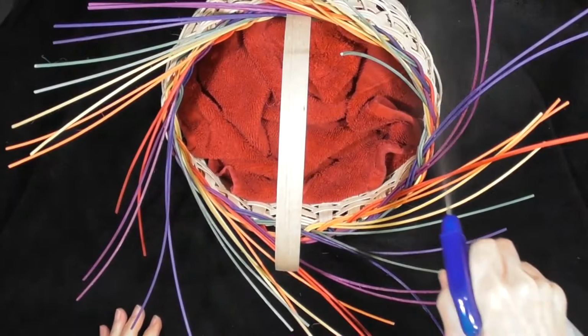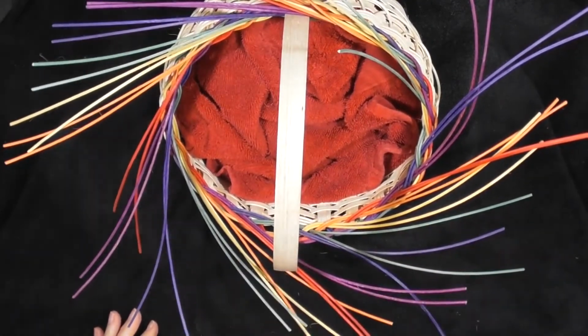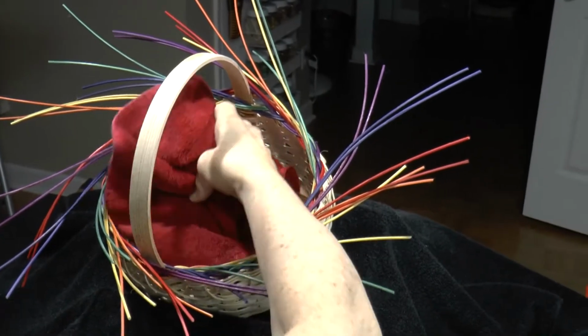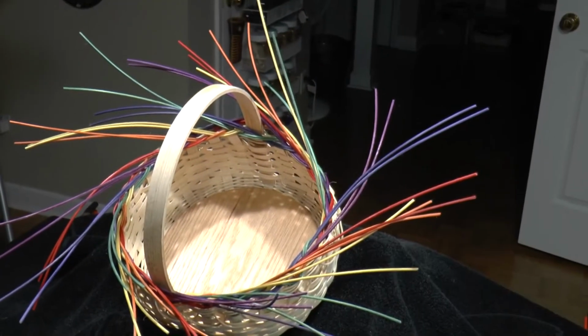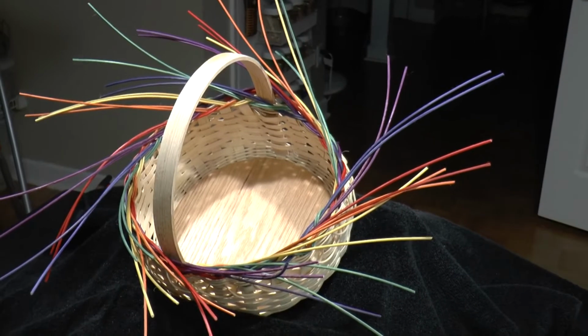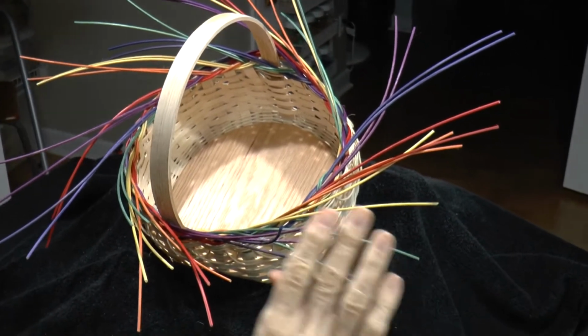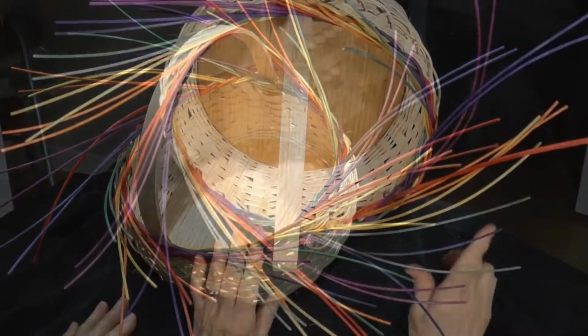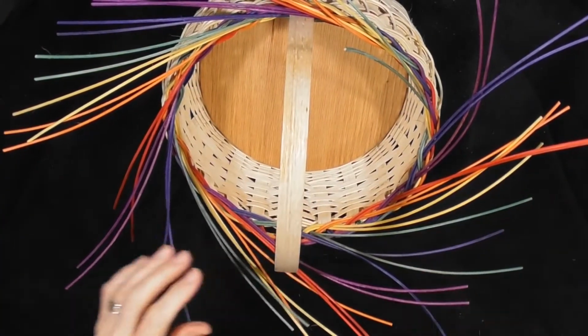Before proceeding to step 4, we'll give our weavers another soaking all the way to their ends. After that shower, I'm going to remove the towel because I'm going to be working these weavers back into the basket, and I don't want the towel to be in the way. It might also break the weavers as I try to pull it out later.